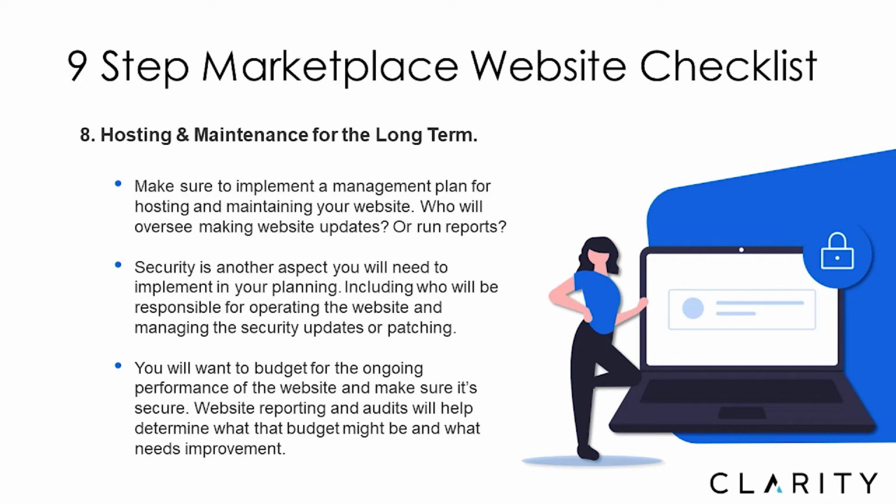Because hosting boils over into performance and security, which are absolutely important to your platform, right? And then obviously the maintenance can be either security, performance, and just standard hosting maintenance, monitoring, or maintenance can boil over into ongoing features, reporting. How do I test the platform? How do I ensure things are going right? How do I measure success?